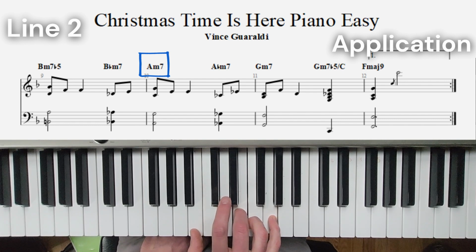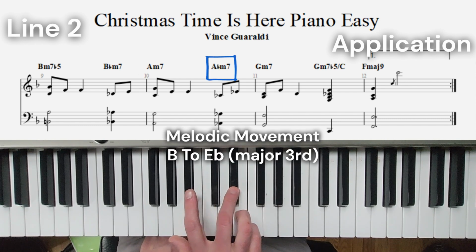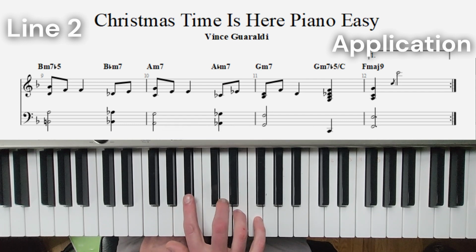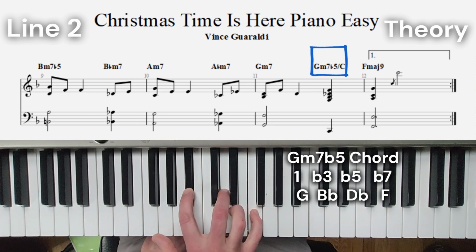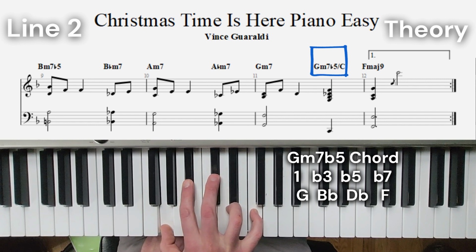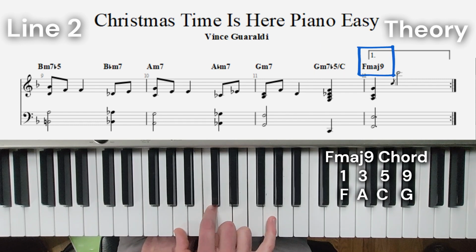Follow that up with B natural to E flat, and then I'm going to hit this B flat, D natural, F natural. I'm going to hit the 2 low notes, B flat and D, and then hit the F, and then back to the D. I'm going to bring in a whole new harmony with the right hand, which is going to be G, B flat, D flat, and then still contain that F note. Last harmony, A, C, and G.